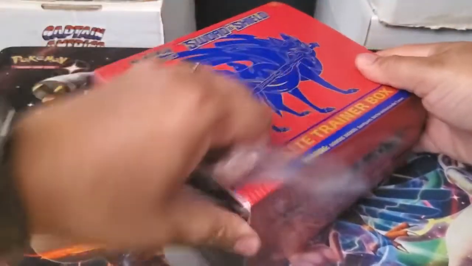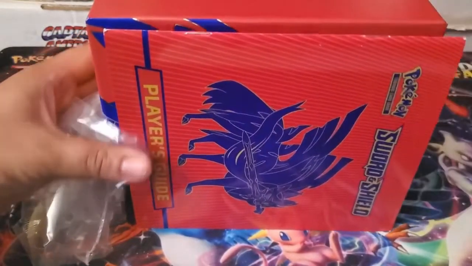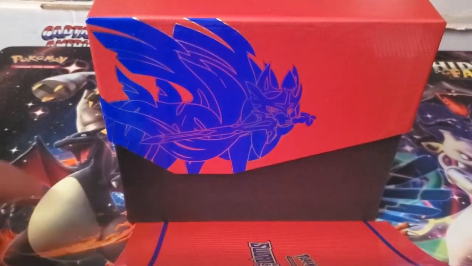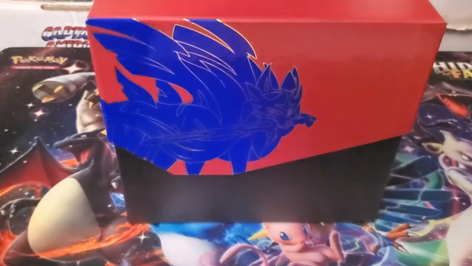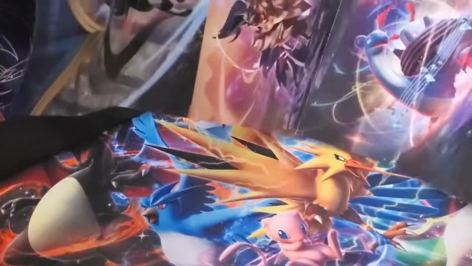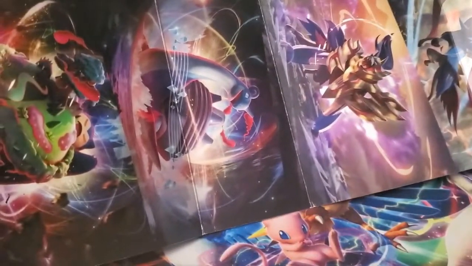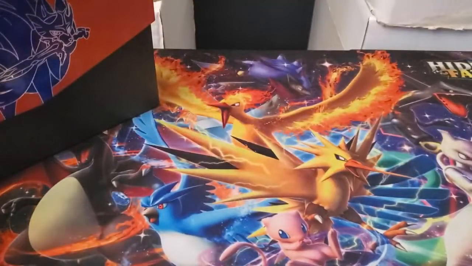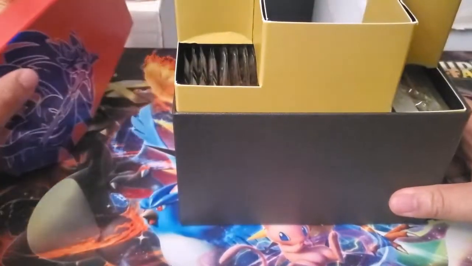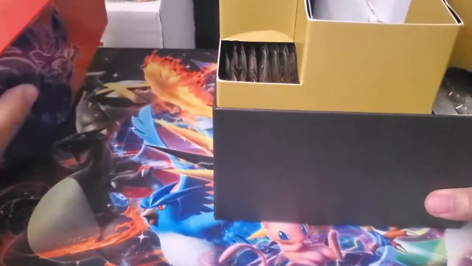Let's see what's in it. I love these trainer boxes mainly because they come with sleeves and you can never have enough sleeves. So the box is amazing. There's a whole poster. It's actually really cool. Wow, that's dope. Let's get to this. The box is a different size. I didn't realize that. That's pretty cool.